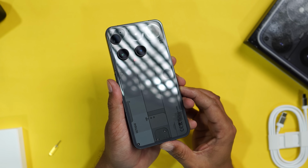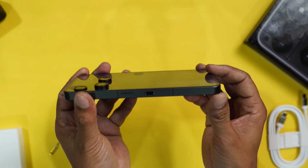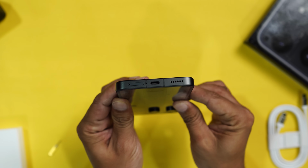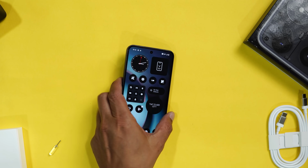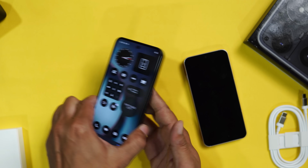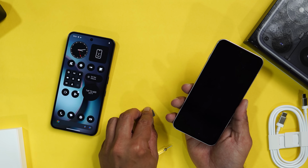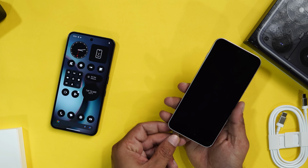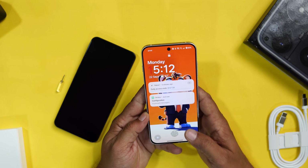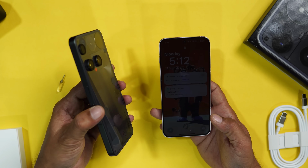But if you see the device condition, it's completely brand new. No fingerprint smudges, no scratch, and even if I see the panel properly, I don't even think the device has ever been opened. Everything is completely intact. Now I'll arrange a call back from Amazon and let's see what they have to say about it, whether they can return it back or not. And we'll also check with Nothing officials about the service, as the device is already pre-activated, and we'll ask them whether any repairs have been done. As per the physical condition, I don't think any repairs are done for this device, but still we'll ask them, and we'll also check will Nothing provide official warranty for this device which was pre-activated and we bought from Amazon.